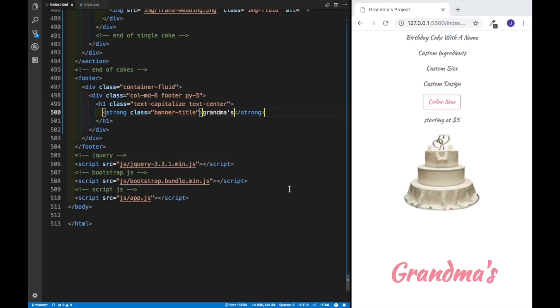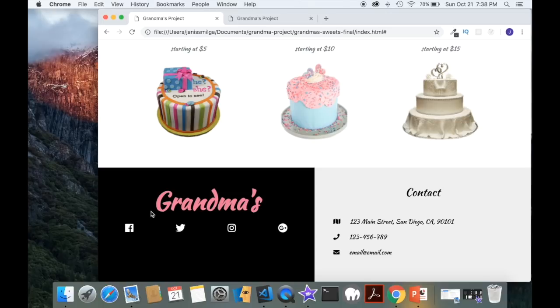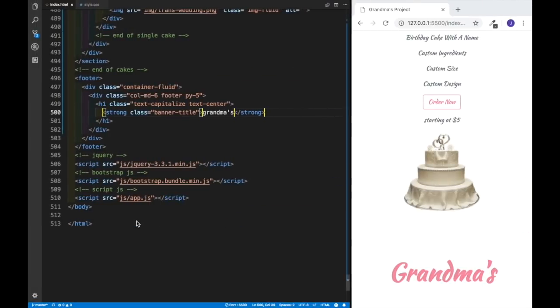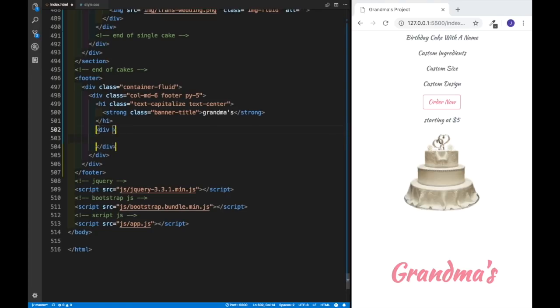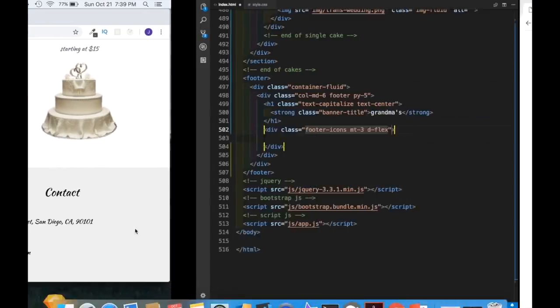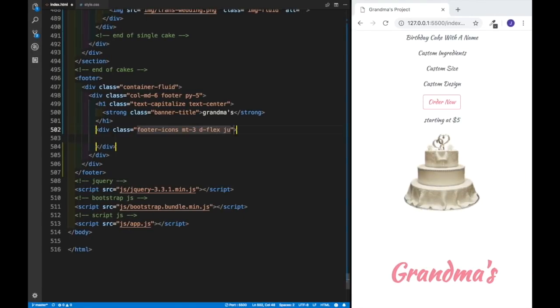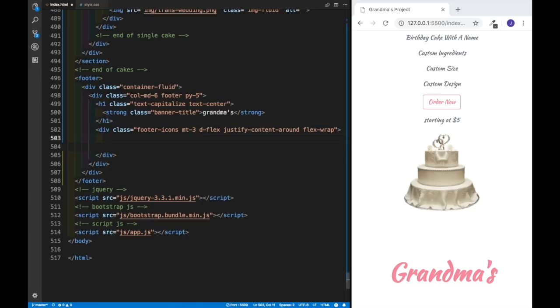Now after that, let's work with a div where we're gonna have our icons. So notice this would be the title, and now we just want to work on the actual Font Awesome icons as links. So let's say div, and this div is just gonna have a few classes. So footer icons, and then we're also gonna have margin top 3, display flex, because I would want them side by side. So we're gonna make this parent container a flexbox container, justify content, and yeah, let's do around. So we're gonna have some spaces on left and right, and for the smaller screens we would want to do flex wrap. So as the screen size gets smaller, if there's not enough space for the icons, they're just gonna wrap to the next line.